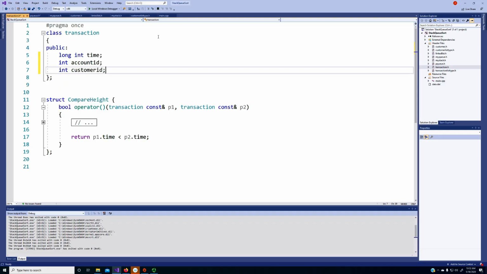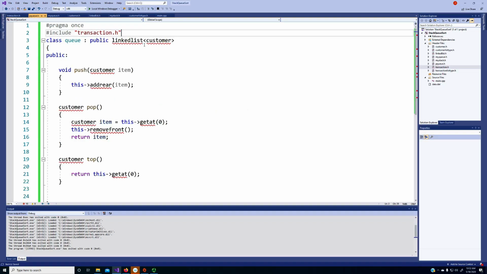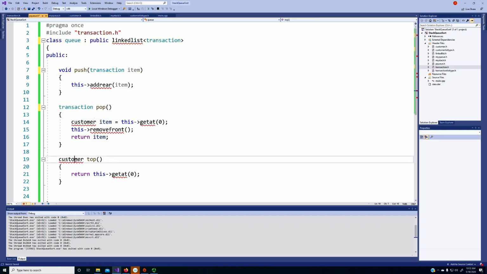I'm not even going to fill those in, and of course these should all be private with get and set functions. I'm going to take and implement this transaction in our PQ. It's not customer. We're going back to the customer list soon for sorting, but this we will flesh out for our own priority queue with transactions.